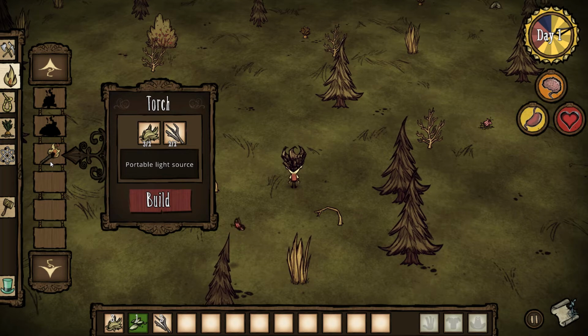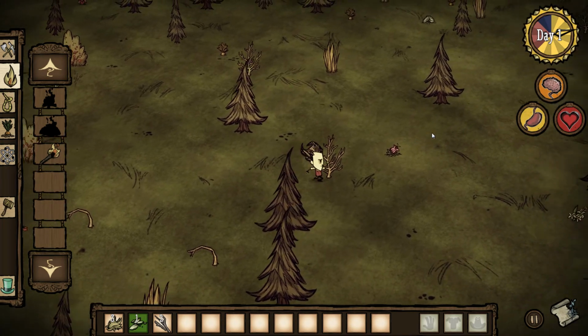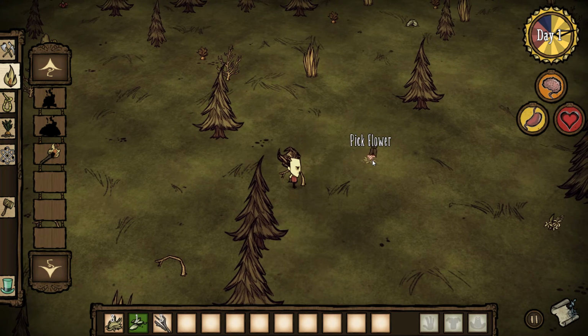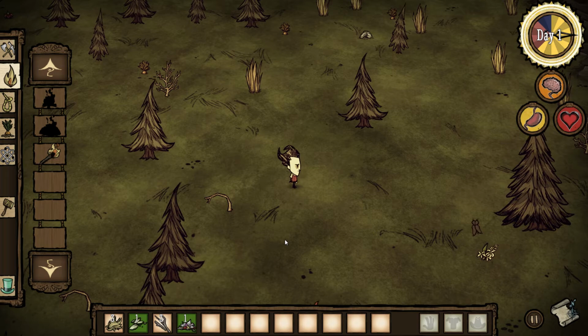But do we need to craft it right now? I don't think so, because we're still in daylight, so let's not just waste it. Let's keep picking things. You can pick a flower as well. And a butterfly? Mainly everything in this world will have some type of use. It depends on your game style, it depends on how the game rolls. You can pick flowers. Now, I didn't know this at the start, but I've been learning.